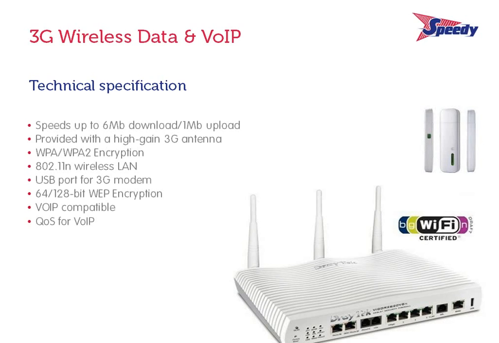The first package we would like to show you today is our 3G solution. This has the capability to provide your site with connection speeds of up to 6 meg down and 1 meg up. Speedy supply this with a 15 gigabit data allowance per month. The router is wireless enabled, both with WPA and WPA2 security encryption. This also supports VoIP with the quality of service configured. As a part of this package, Speedy supply an external high-gain antenna to ensure a good signal strength is achieved inside the cabins or buildings.